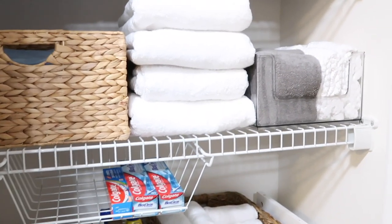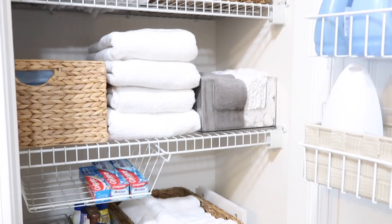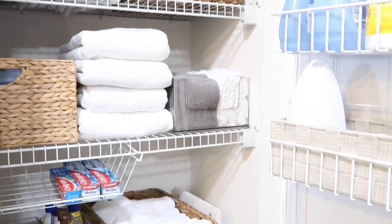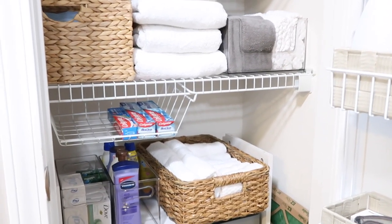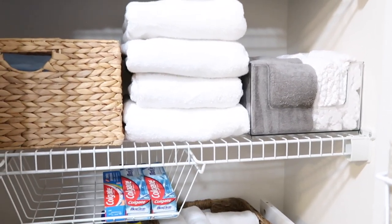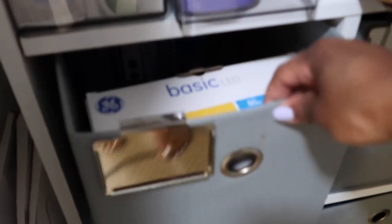To the left is hand towels, to the right is washcloths. I've been slowly throwing away old towels — when you have kids and pets, you can never have enough towels! Someone makes a mess and you say 'quick, run get a towel!' It's so hard to get rid of them. I do have a pile I just washed downstairs and I threw some away yesterday. I've purchased towels over the years, but I'm transitioning to white and gray. I got new bins from Target and some labels from Amazon — haven't put the labels on yet.